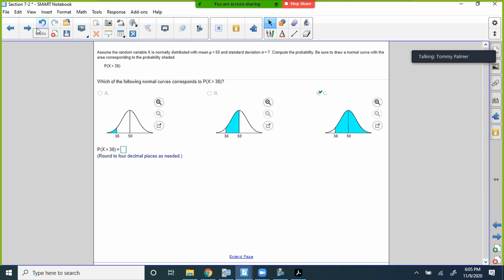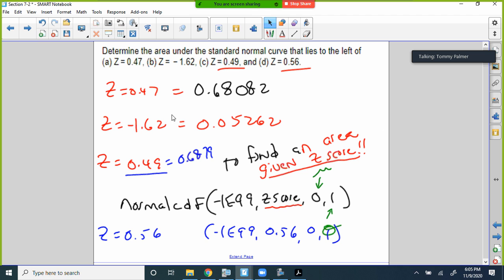Now let's go look at another problem. Well, before I leave that, any questions on this? All right, you see how I found an area given a z-score? Here's what things are, and then an example. You need to have an example and what it equals so you can quickly do it in your calculator and make sure you typed it in correctly and that you got the answer that is given. So just kind of know that. I would make a table if I were you.